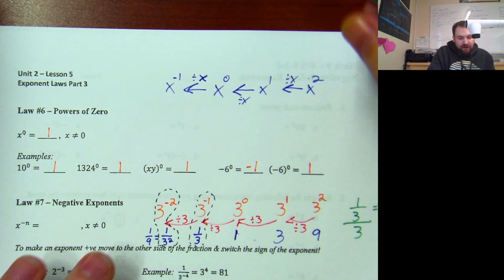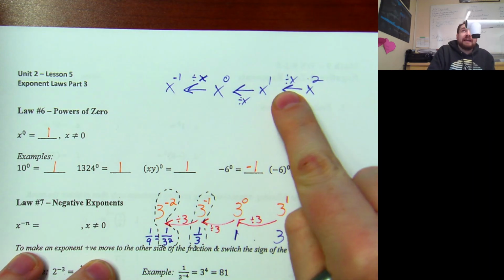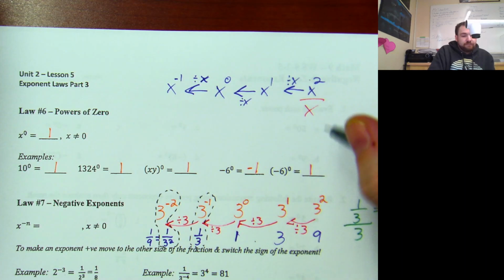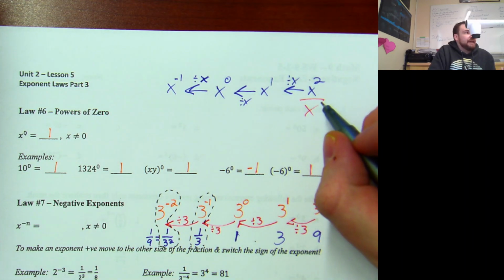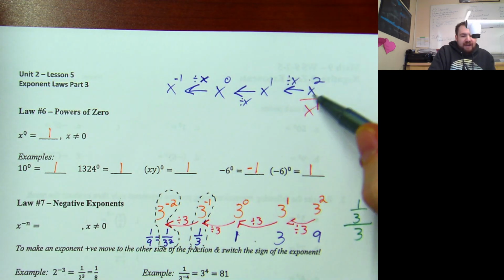If I write this here, I'll show you another way to represent this. If I have x squared, division by x is the same thing as writing x squared over x. But x without a power is written as, if there's no power here, what is the assumed power? It's 1. What do I do when I have x squared divided by x? What do I do with these two powers? When I multiply, I add. When I divide, I subtract. So it's 2 minus 1.